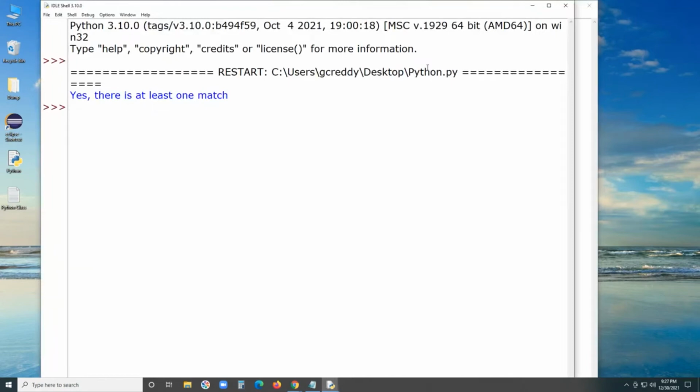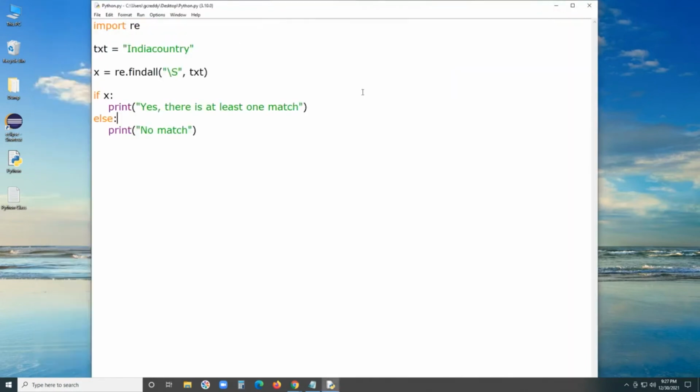There is at least one match. Non-white space, suppose India, correct only, sir. India has no space and country has no space.